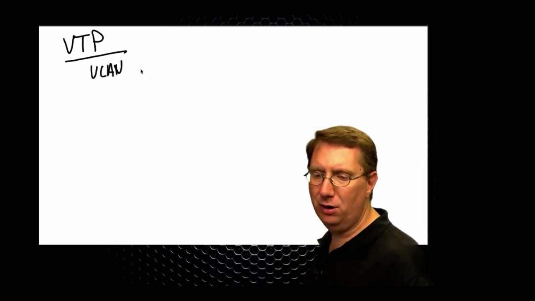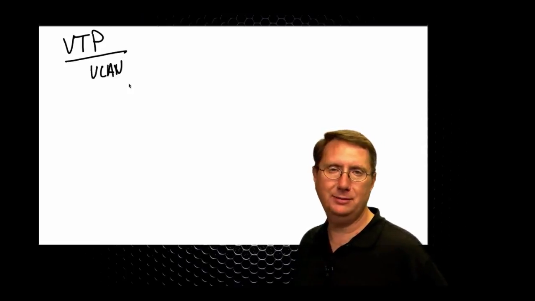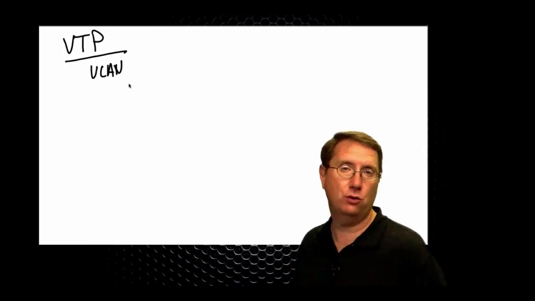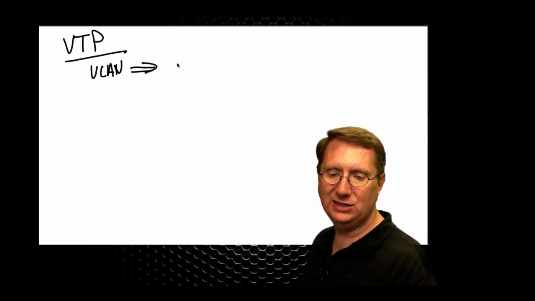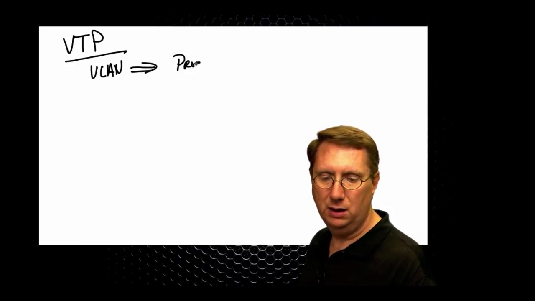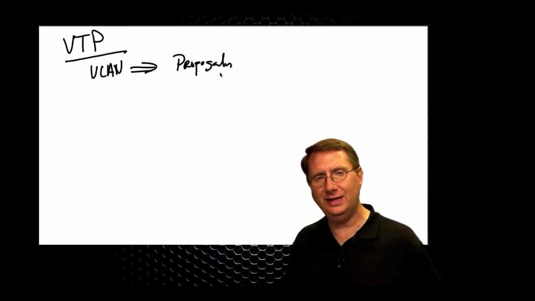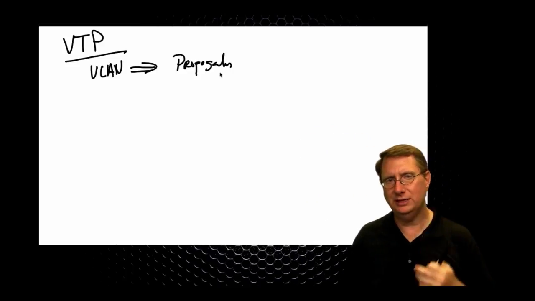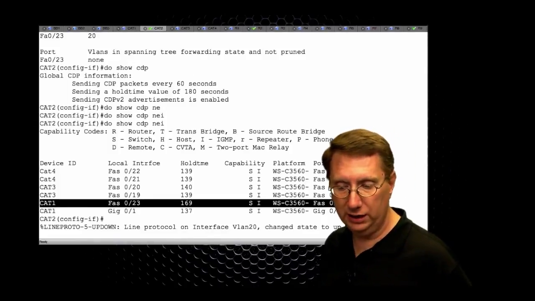I mean, VLAN trunking protocol implies it has some kind of control aspect associated with the formation of trunks. And it doesn't. It exists solely for the express purpose of propagating VLAN information. Now, if I want to propagate VLAN information, I have a number of ways that we can do this. And the easiest way for us to walk through this is to just bring up the gear and start talking about it.